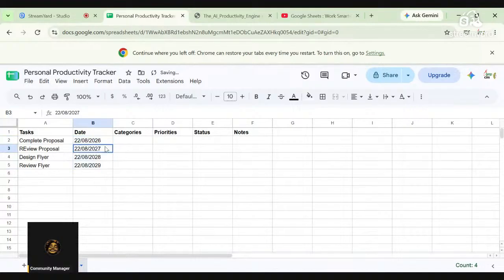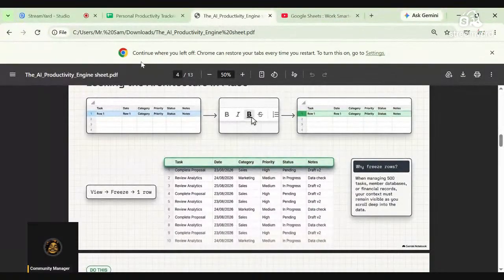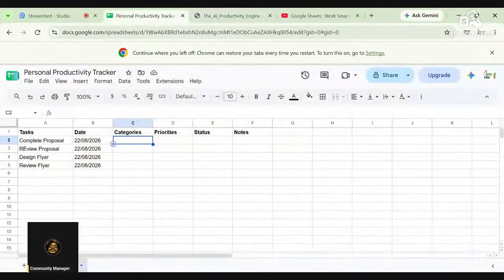Can you see? And what's the category of the work, who is to do it?